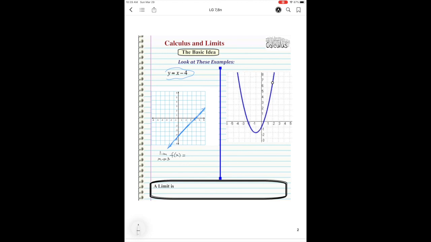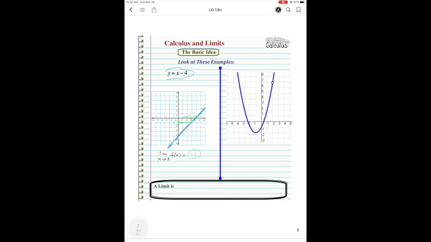Okay, so let's just look at this. Let's walk the line. Remember, we're approaching 3 from this side and from this side. We're trying to get to 3. So when we look on this function, we're getting to that spot right here. We just come across to the y value, and the answer is -1.